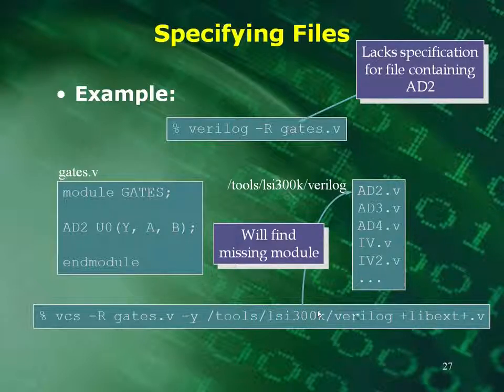using the -y, you can specify a library that will have all of these different modules in it, or all of these .v's in it, and it'll find the particular one that's missing or needed. So here's a command line option, -y/tools, and this is a directory. And we've declared this lib.ext, and it'll look throughout that to find the missing one. I'm sorry, this slide didn't get done correctly.